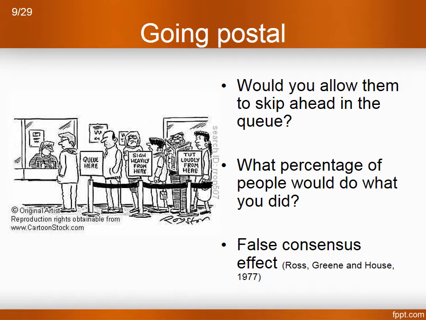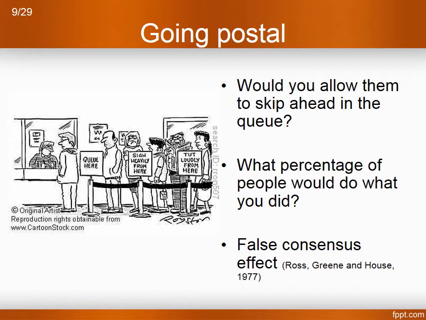We tend to overestimate how many other people would do the same things as we do in the same situation. So we tend to use our behaviour more than we should as a kind of yardstick for what typical behaviour is. Now remember what I said earlier, that often when we're trying to attribute the behaviour of other people, we ask ourselves, would most people do what they have done? Now think about it. If this person that we're looking at has done what we've done, then we would be more likely to think, yeah, most people would do that, because that's what we think of our behaviour. We think most people would do it.